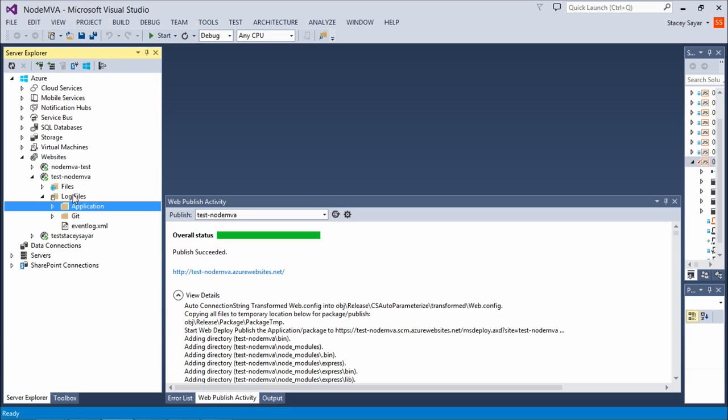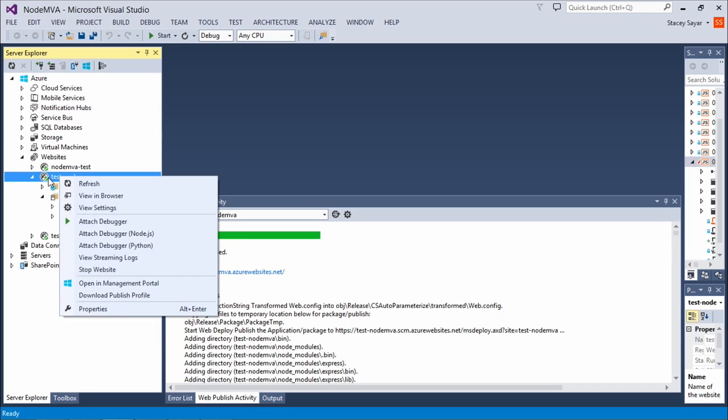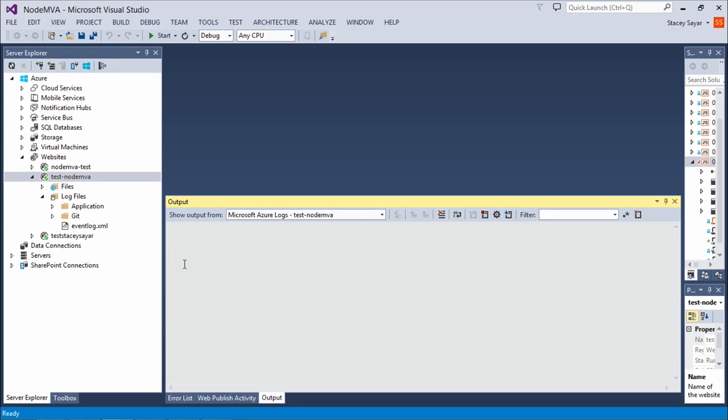So what I'm going to do is I'm going to go back to log files. I'm going to right-click, press refresh. That will get you the application, the logging errors again. Sorry, I went and right-clicked at the wrong place. That is not real-time. That is synchronous. The real-time option. I was waiting. I was just like, come on. Come on. Show me. Oh. So the real-time version is when you right-click on the actual website name and you go to View Streaming Logs.